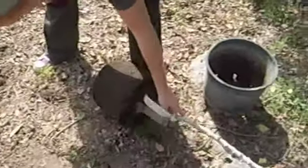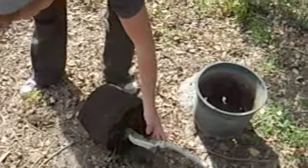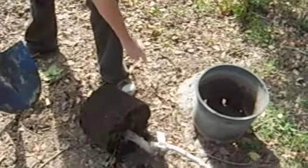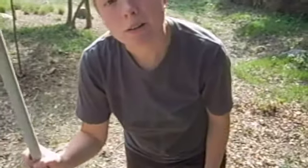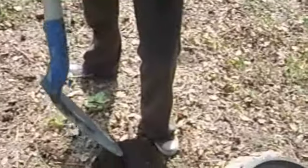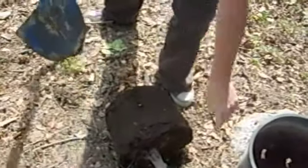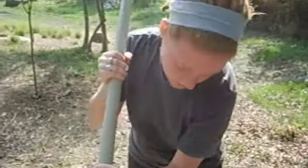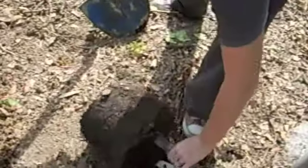So now that we have this, I'm going to cut some lines in it and help to spread it, because you can see the roots are growing around in a circle. That's what's called root bound. It's really bad, and it'll eventually kill your plant. At the very least, it'll make it deformed and stunted and not produce anything. So we got these cheap, and this is probably why. I'm just making little cuts, and you'll see why in a second.